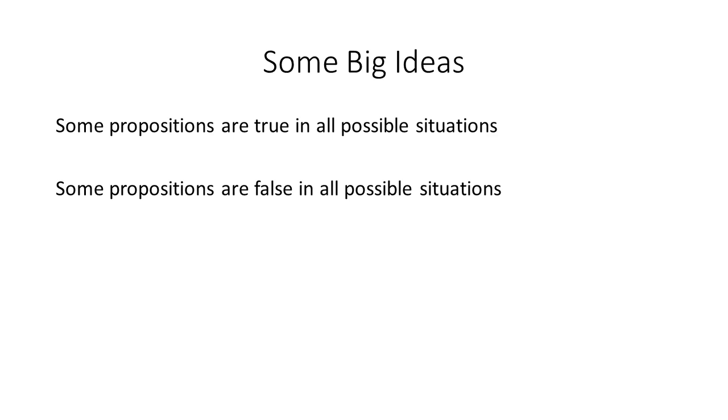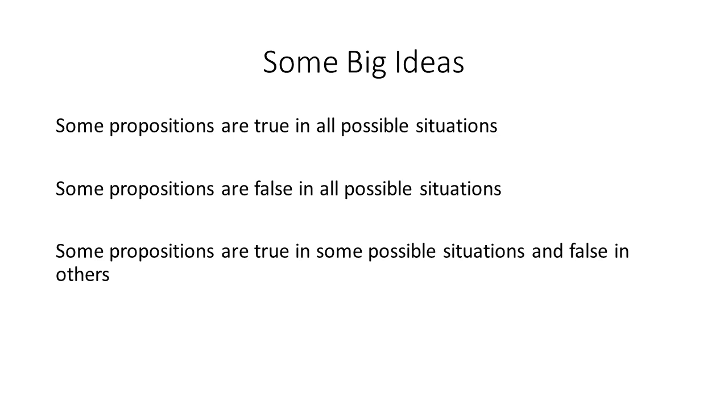Here's our second big idea. Some propositions are false in all possible situations. That's something like they're necessarily false. So perhaps 2 plus 2 couldn't have equaled 5. Every way the world could be, that's false. Or another example: it couldn't both be raining and not raining in the same place at the same time. Or you couldn't be both alive and dead, or something like that. Anyway, those sorts of propositions are false in all possible situations.